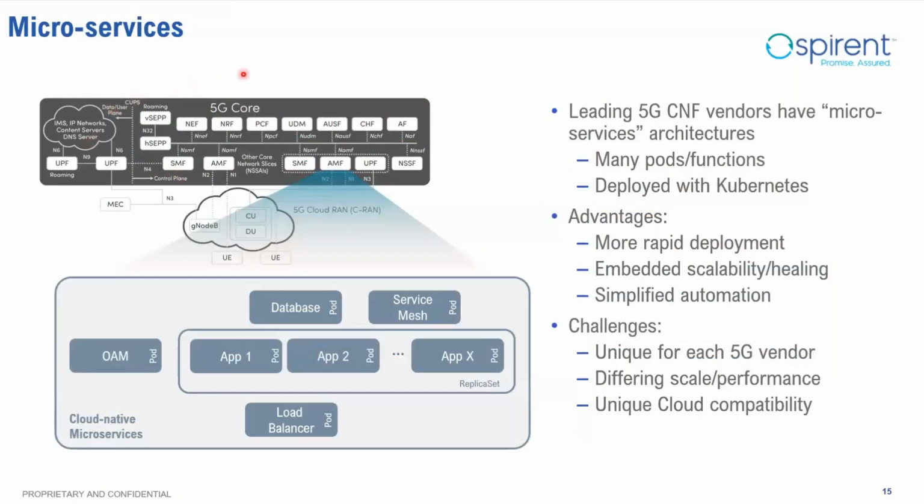Microservices, if you see this application, this was all one big VM earlier. But today, if you see, it's all separated into multiple different applications, different containers. It has a load balancer, it has a database, service mesh. They are all different containers, and this is microservices and gets installed on the cloud. This can run on one server, this can run on the other server. It's so flexible. It can be installed anywhere inside the cloud. It's not one big VM. Earlier, it was one big VM, but now it's split into different container applications and runs on the infrastructure.